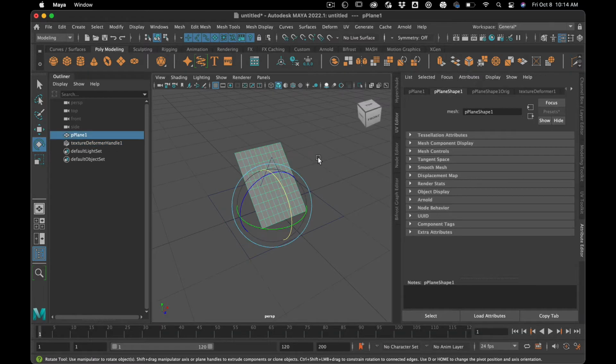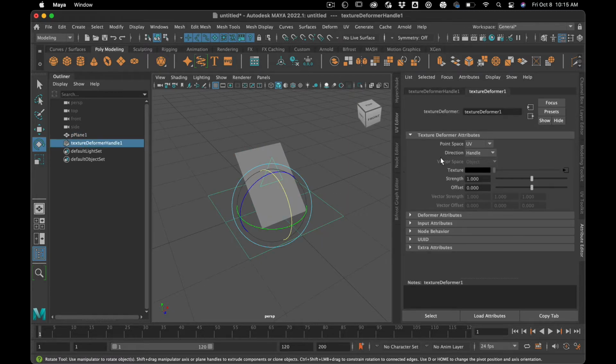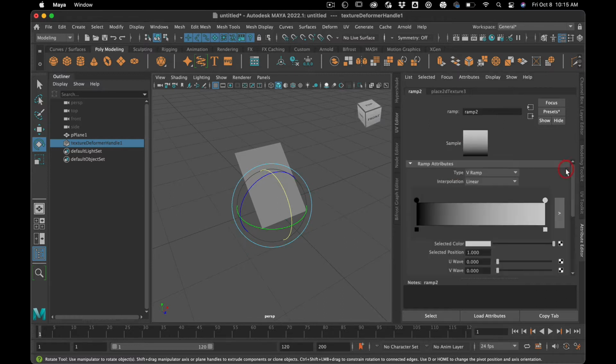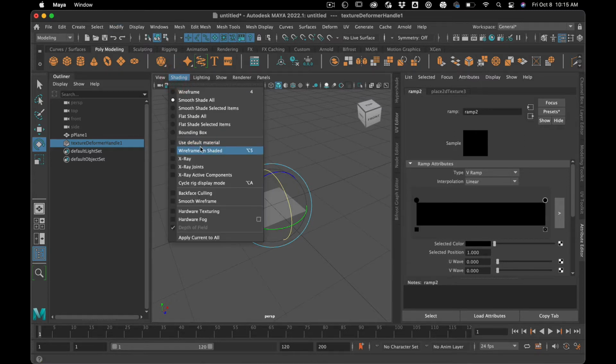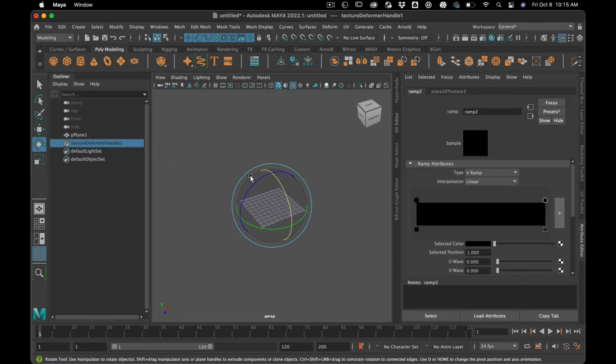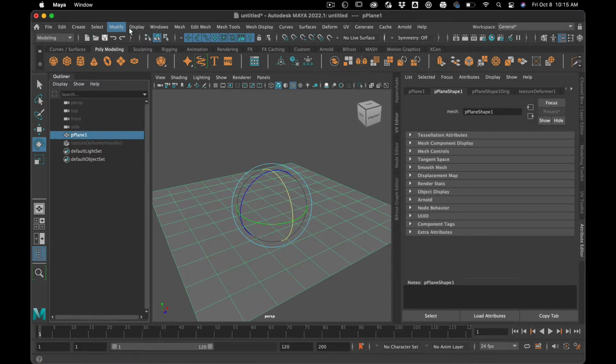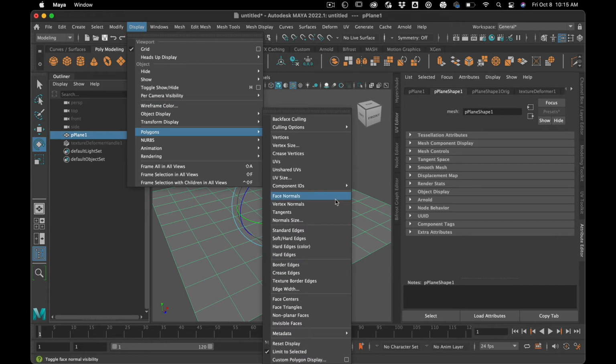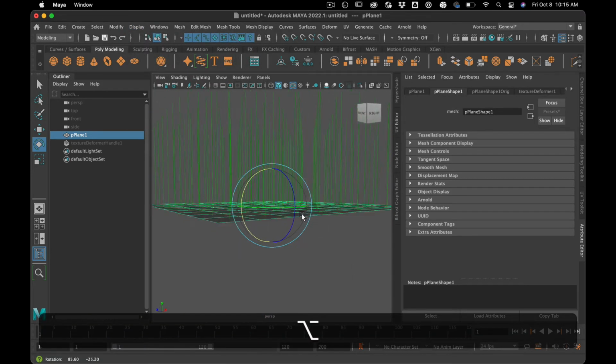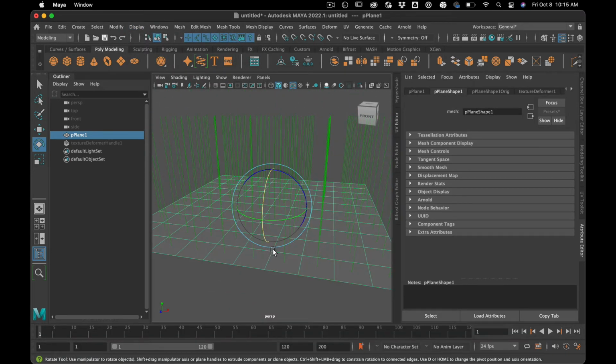But often, what is more helpful and more powerful is to push our transformations in the direction of the normal. So if we go back to 0, do shading, wireframe on shading, maybe I'll get rid of the grid. All right. The normal is, well, it's actually a vector.